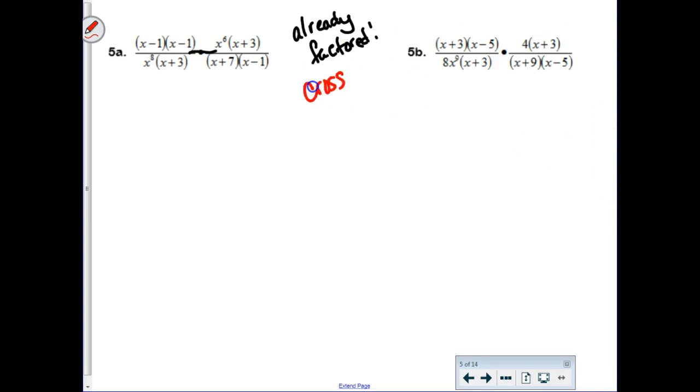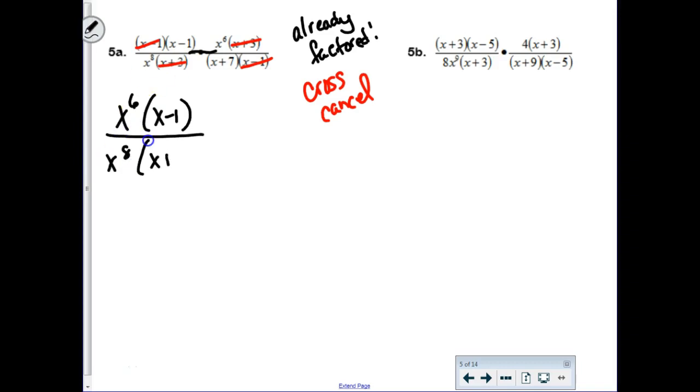Alright, so the part that you need to be a little concerned about are the monomial parts, and we'll get to that in a second. Let's do the easy parts though. I see an x minus 1 that'll knock out, but only one of them will knock out, so be careful because there's an extra one. An x plus 3 will knock out, and then there will be some simplification here with the x to the 6 over x to the 8th. If you want to cross-cancel it right now, you can. If you're worried about it, then hold off. This is an x to the 6th times an x minus 1 over x to the 8th times an x plus 7.